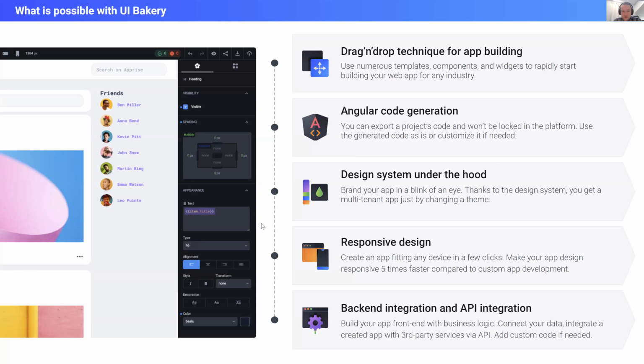Another great feature which not many of our competitors offer is that we have a design system under the hood, which means that all the user interface work that you do, all the colors, styles, fonts, they're not just arbitrary, they are all connected into a beautiful system, which first makes sure that everything looks consistent. So if you use it right, it won't allow you to use colors that don't go together well or use different fonts across the application. So the system controls your UI and makes sure that everything looks beautiful and everything is consistent.